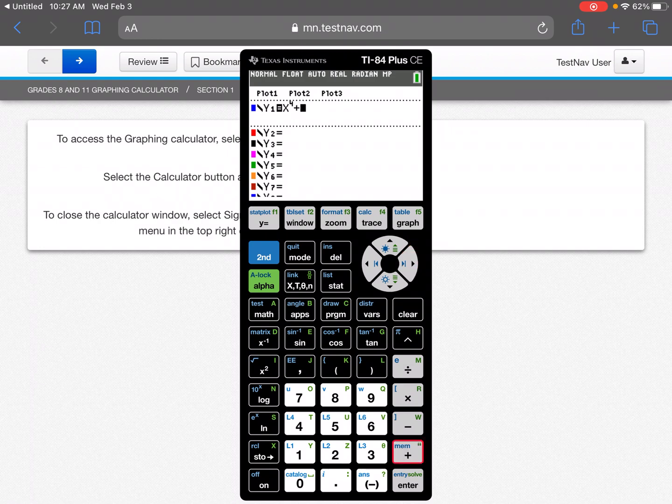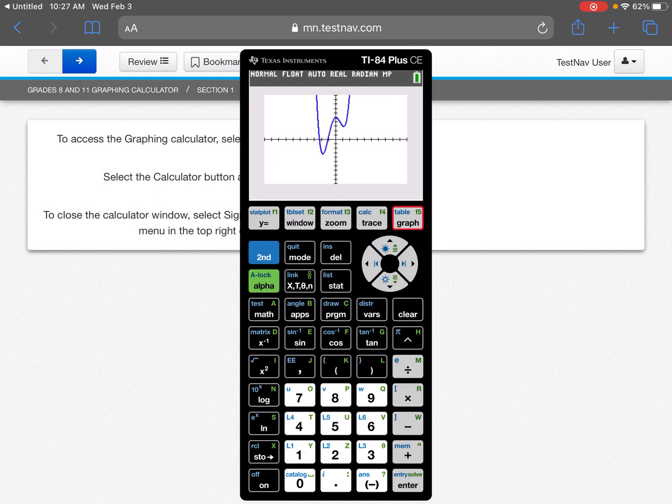And now I'm going to go plus x to the third. Again, I'm going to have to hit the right arrow key to drop it down. Minus 4x. You have the squared button, so I like to use that instead when you are getting squares. And then plus 5. Okay, after you do that, just hit graph. Now you'll notice you get this picture right here.